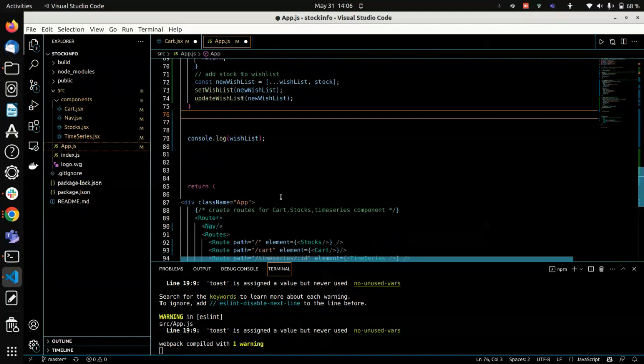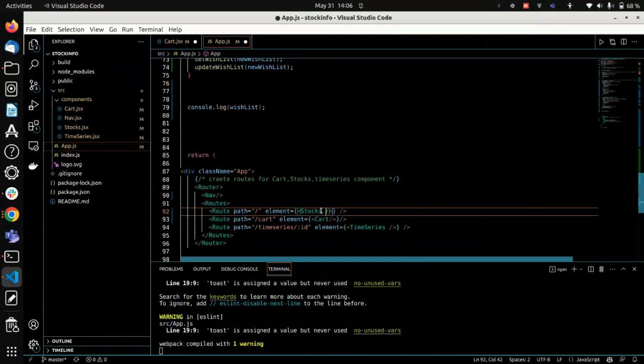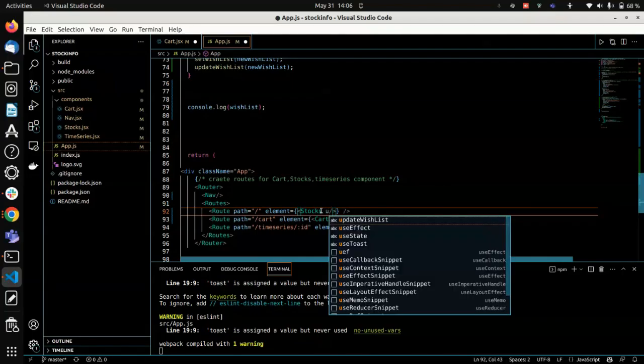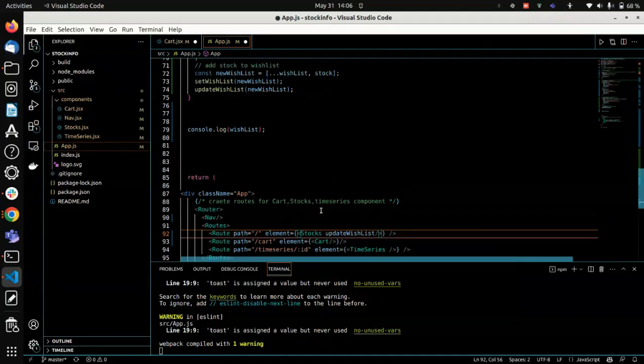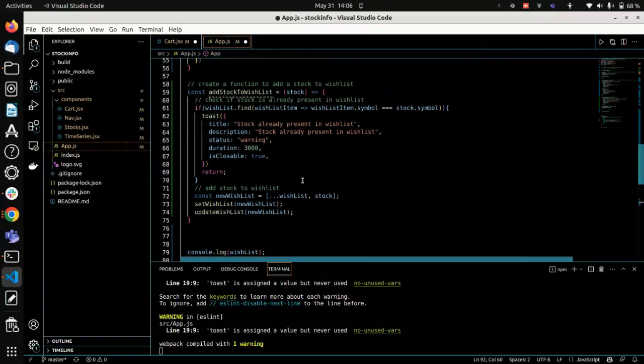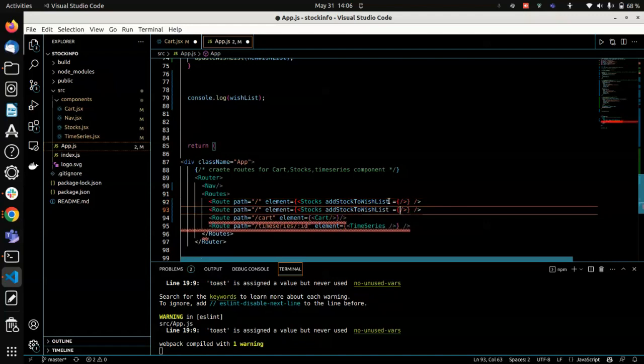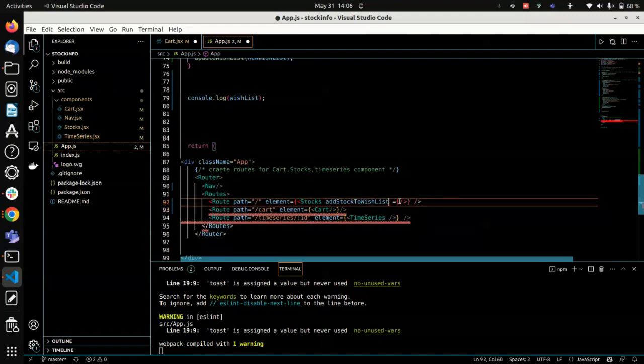Now we need to pass this function to our console, like the stocks component, so that we can use this function. So I'm going to pass this function. Okay, not update wishlist, this will be add stock to wishlist, equal to curly braces.